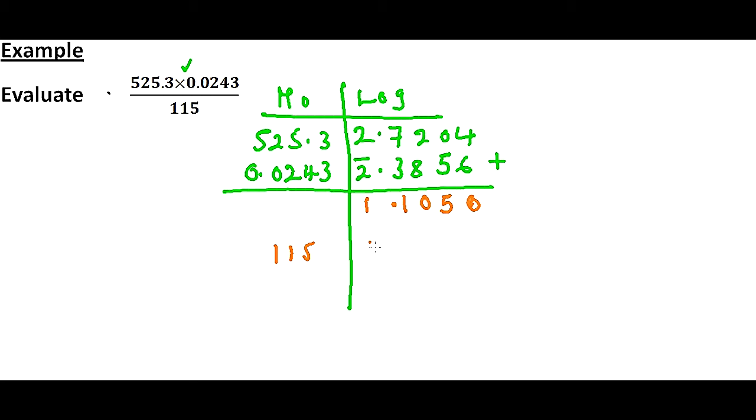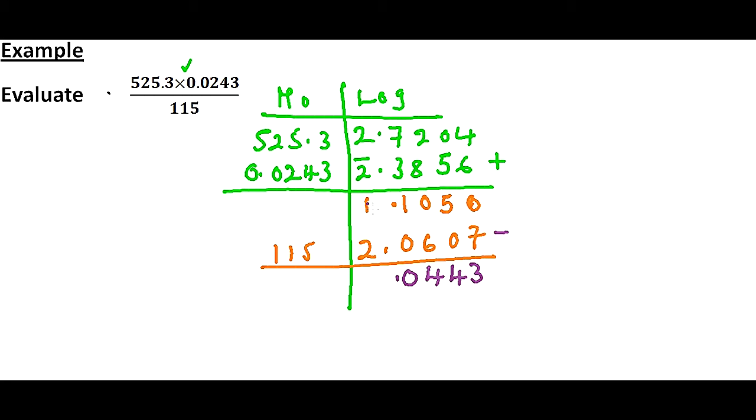Now 115, you get its logarithm. First of all, we have 2 because of the decimal point moving to the left. The logarithm of 1.15 is 2.0607. So we put a line there. Because we are dividing, we are supposed to subtract. So 0 minus 7, you get 3; we have borrowed 1 here. So this is 4, so this is 0. We borrow 1 here, 10. 10 minus 6 is 4. Then 0 minus 0 is 0.